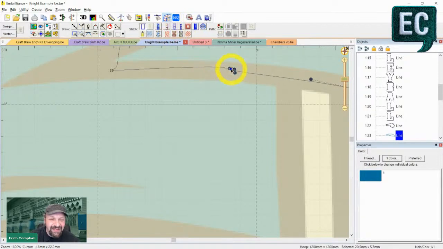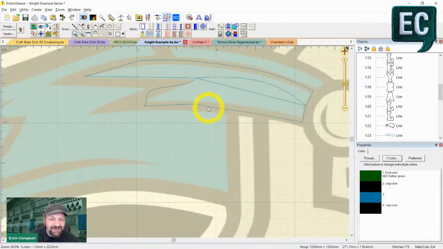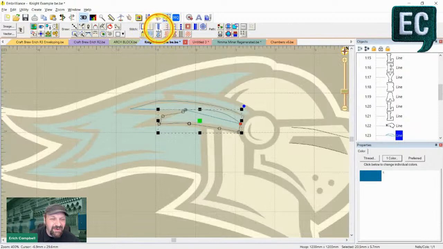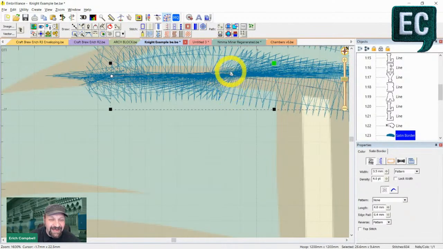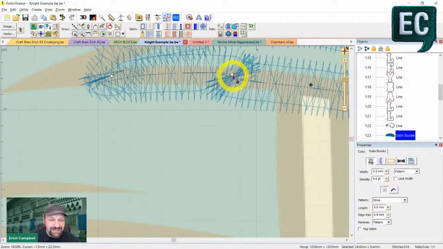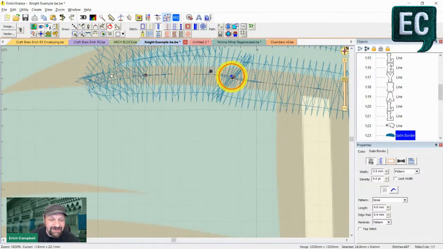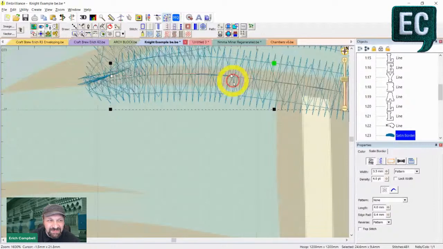Like if we zoom out and you can't really see them as well, it looks like they're not so much of a problem. But when we apply a border to that shape, you'll see actually quite a large problem happening when we have these two points right together. It will mess with that generation until one of those points is removed. So doubled points and twisted points can cause that issue.